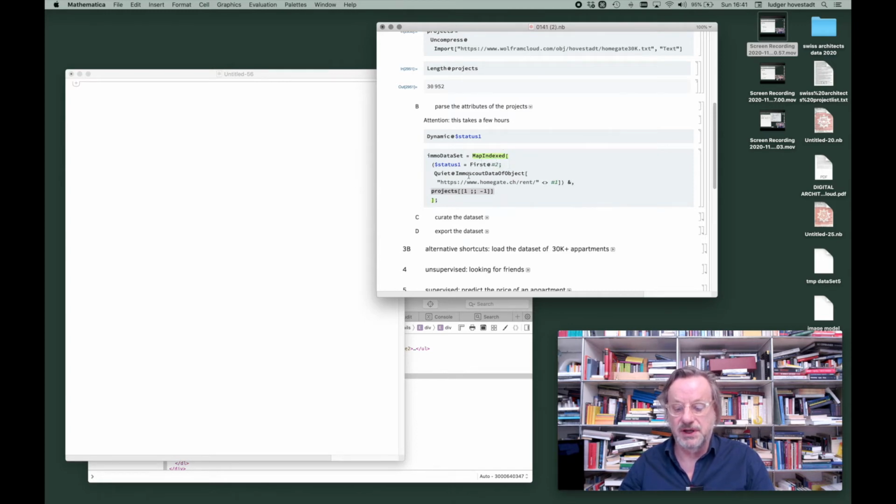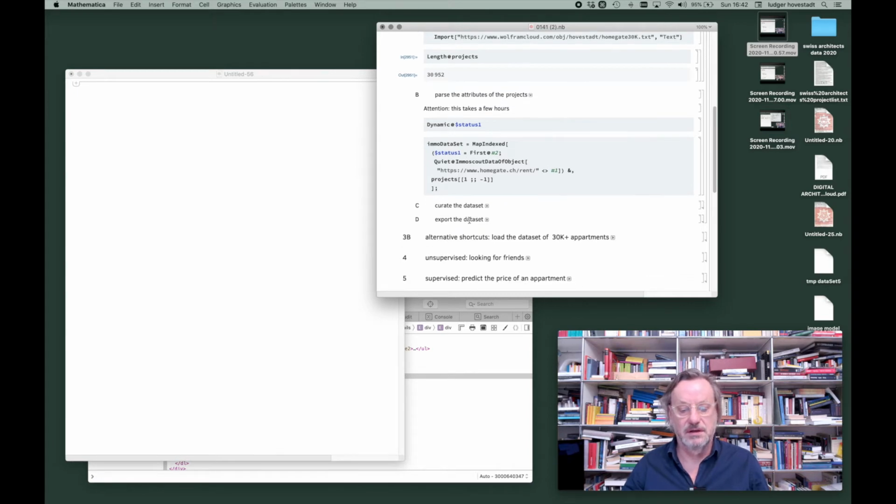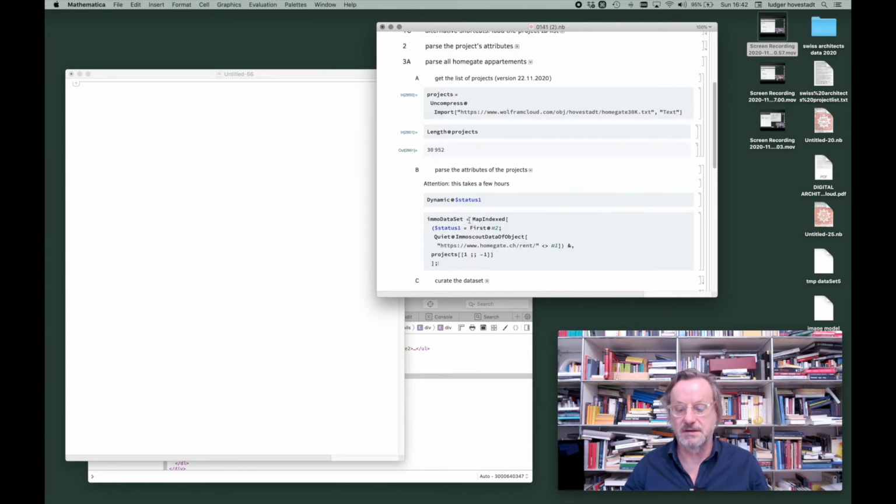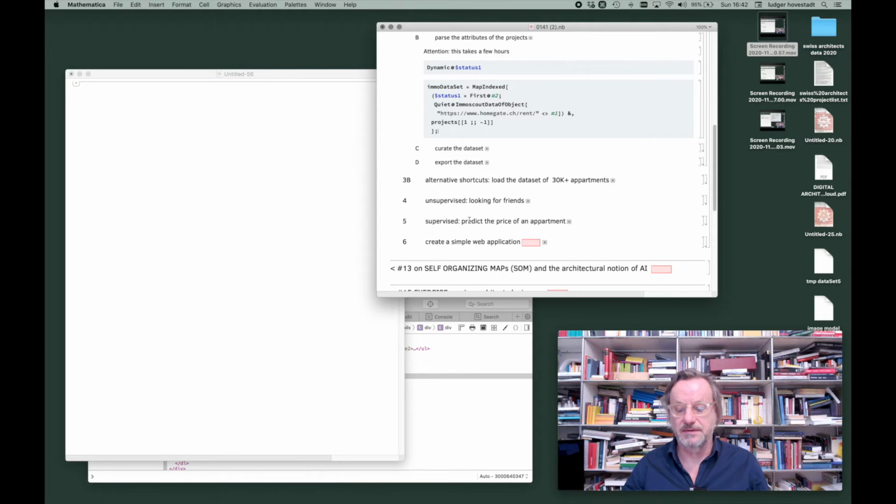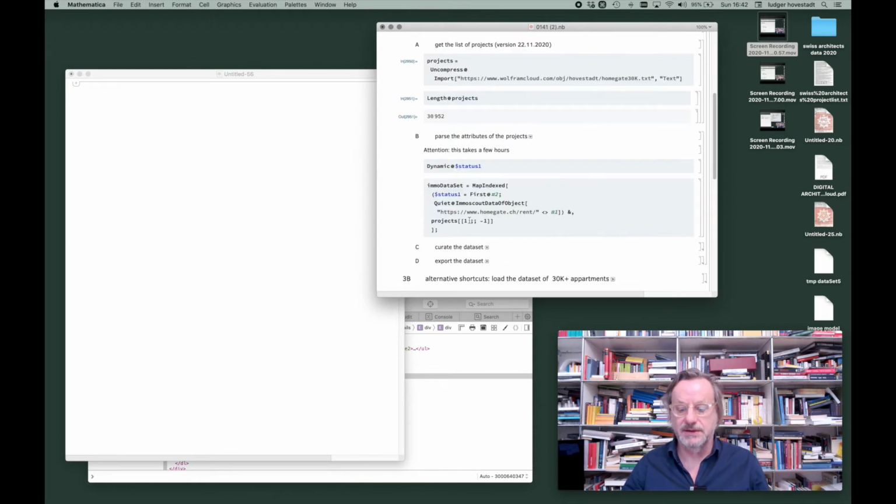We put in our function, and if there are errors, we don't want to see them. So this takes a few hours, 3-4 hours, and then you have 31,000 of these attributes of all the apartments. But we don't need to do it.